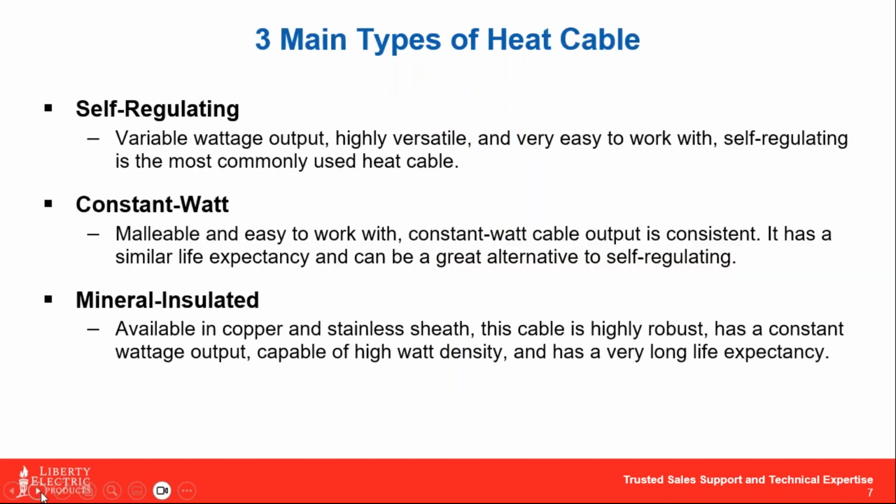There are 3 main types of heating cables: self-regulating heat cable, constant wattage, and mineral insulated cables. Self-regulating cables are by far going to be your most popular. These cables have a variable wattage output. They're very versatile and easy to work with, and we're going to get into how they get their name of self-regulating in a moment.